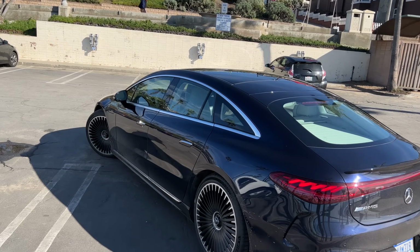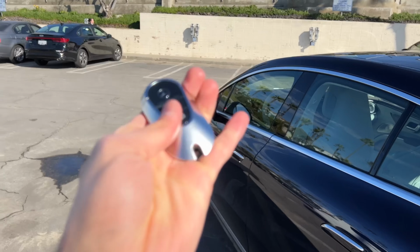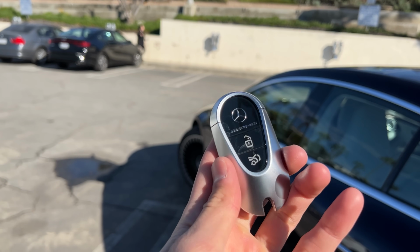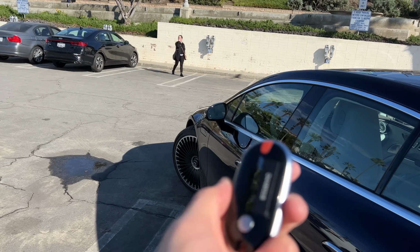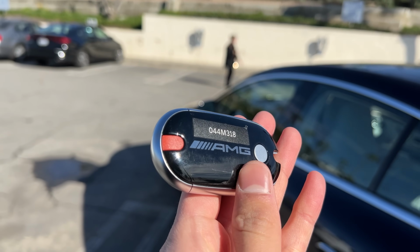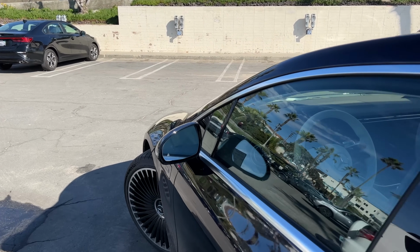Before we now step inside and before I present you a very nice looking interior, I have the key right in front of me. We have the AMG emblem here as well, below the star. In the back again, this looks very cool. Unlocking the EQS, and it's time to review the interior.